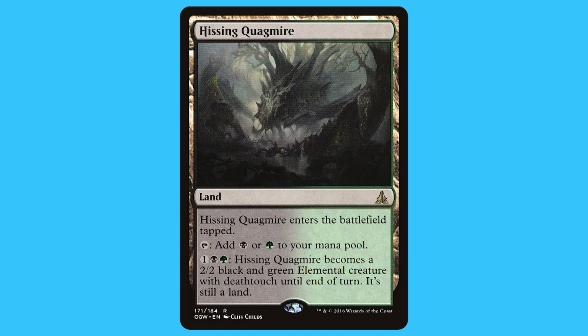Hissing Quagmire, it's a land that's a rare. Hissing Quagmire enters the battlefield tapped. Tap: add black or green to your mana pool. For 1 black and green, Hissing Quagmire becomes a 2/2 black and green Elemental creature with deathtouch until end of turn. It's still a land.